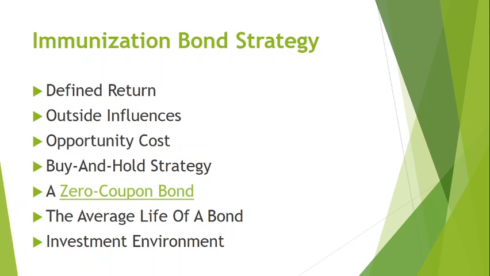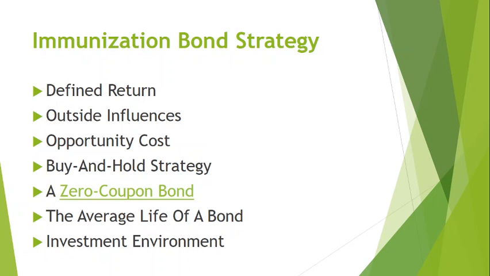Immunization bond strategy. This strategy has the characteristics of both active and passive strategies. By definition, pure immunization implies that a portfolio is invested for a defined return for a specific period of time, regardless of any outside influences such as changes in interest rates. Similar to indexing, the opportunity cost of using the immunization strategy is potentially giving up the upside potential of an active strategy for the assurance that the portfolio will achieve the desired return.